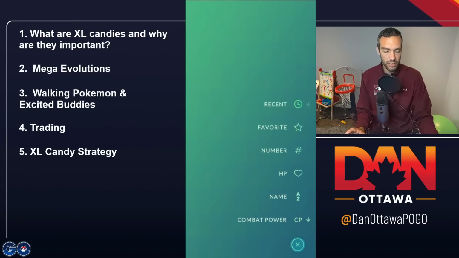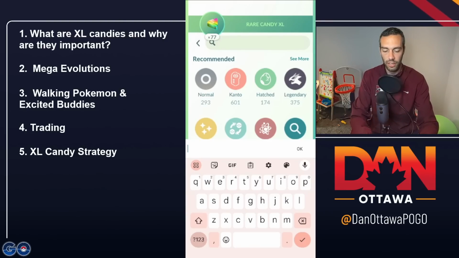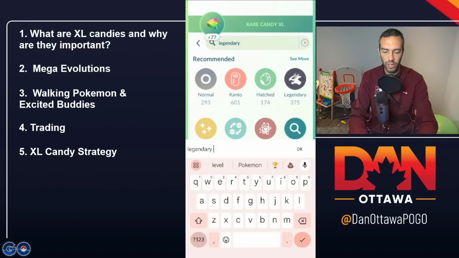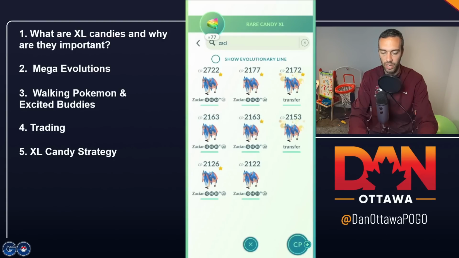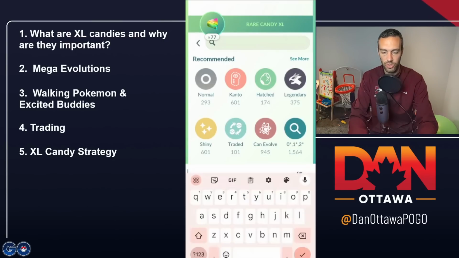I would suggest you only use these on 3 types of Pokemon. You can use them on legendaries if you think a legendary is not going to come back soon, right? I've already used like 20 on Zacian, it has like 236. I think it'll eventually come back, so I think I can get like 60 the next time it comes back, but I've used like 20 on it. If there's other Pokemon that you don't think are going to come back soon, you can use it on that.